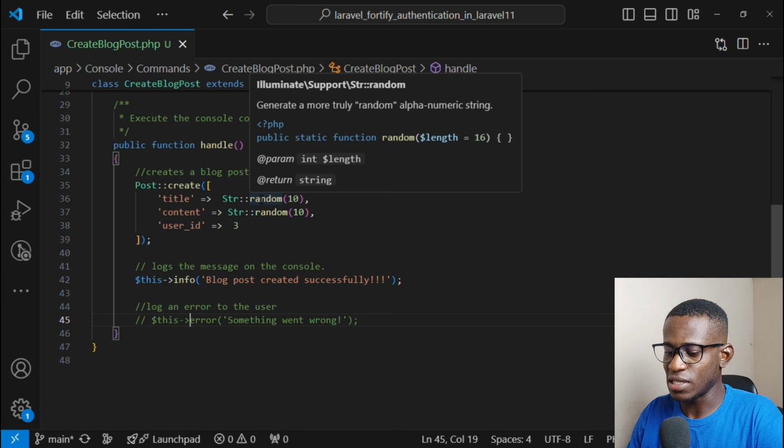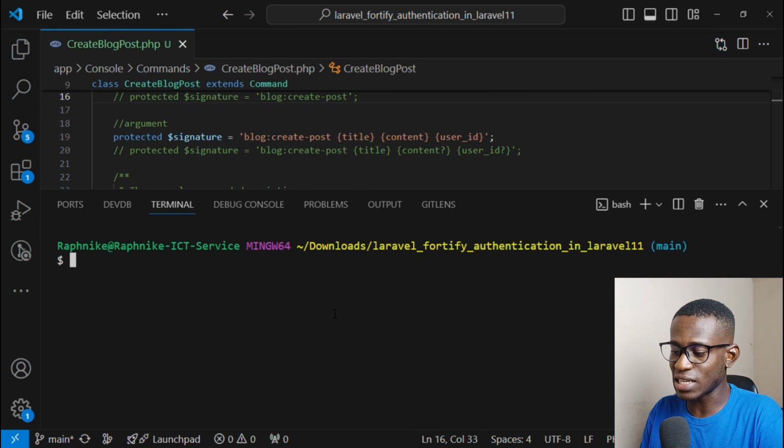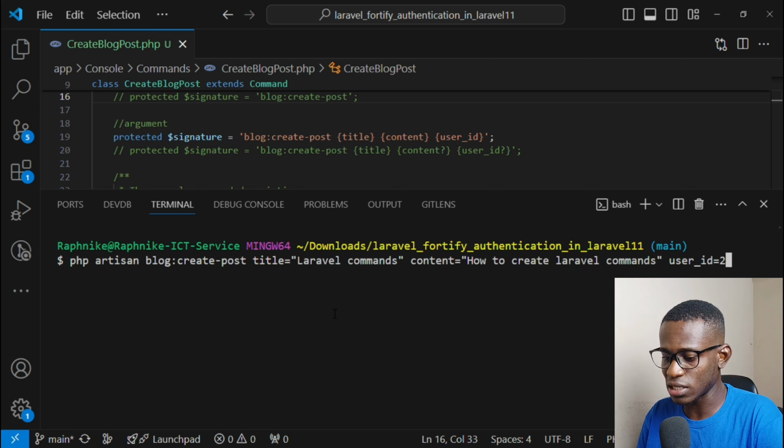All right. So that being said, that's the basic of running a command. But imagine you want to have a flag, like probably you want to accept data from the user. You want to get the title, the content, and the user ID from the input. Say for example, something like this, PHP artisan blog create post. We want to get the title from the user, the content, and the user ID. For you to be able to achieve this is what we call arguments.